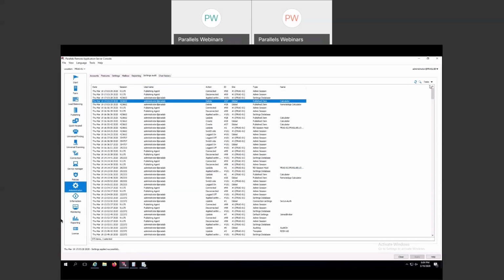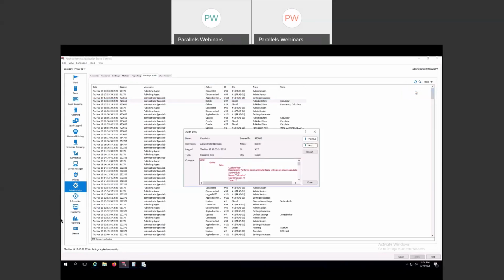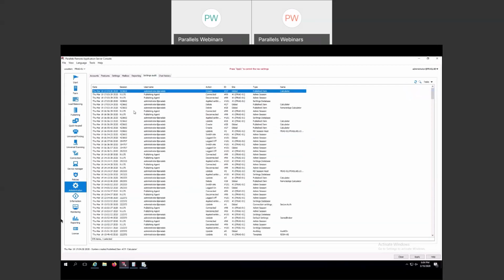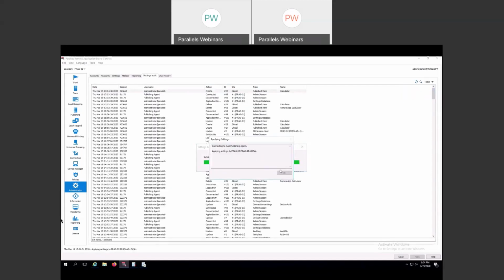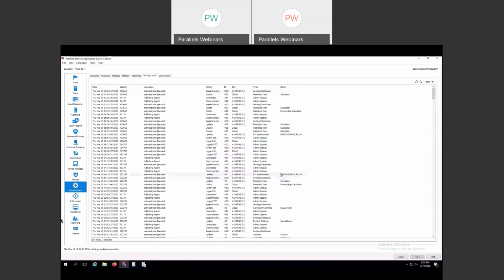These other ones are essentially me clicking apply. So I could click on this, and then I could go up under tasks in the top right and view the entry. And then from here, I can see the actual changes that were made, if I want to get into that level, but I also could just click revert. Yep, I want to revert the changes, and then click apply.